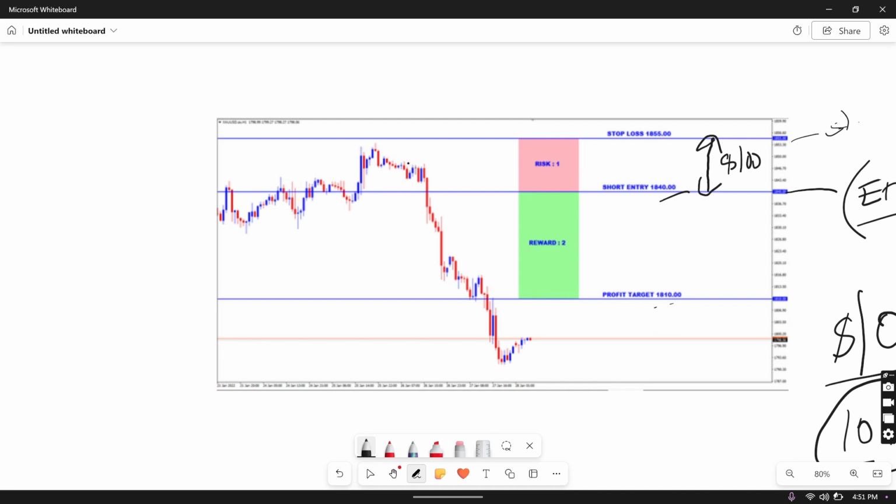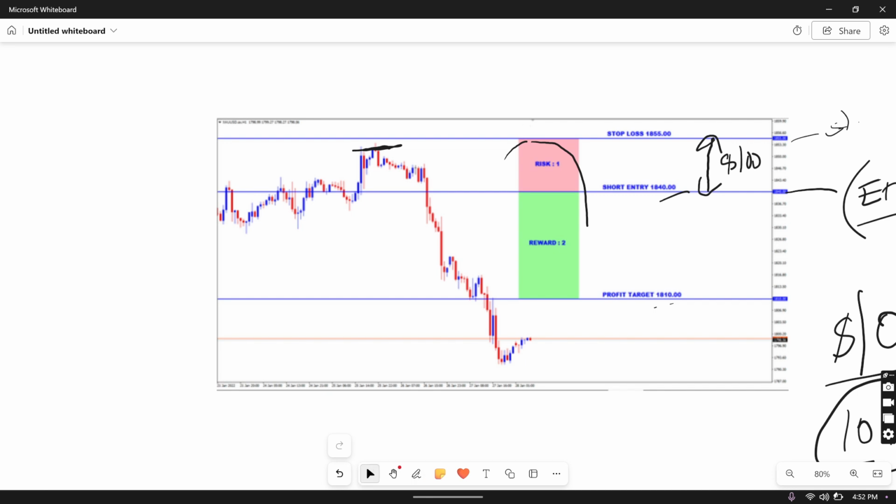The reason we could not put this stop loss around this area is because there is a possibility that the market can come all the way to this position and test that region. It can come and test this end, and if it just tests that one, the market can go like this. It can come all the way and then return. If you place the stop loss around this area, your stop loss will be easily touched and you'll be kicked out of the market. And if the market reverses from that, you'll be losing, and it will be a very bad thing. So it's very advisable, first of all, to make sure that you identify where to put the stop loss.